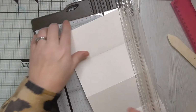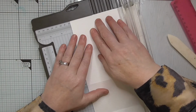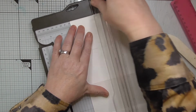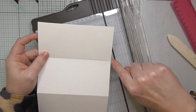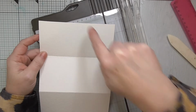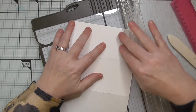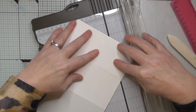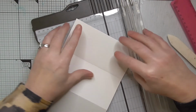Turn it around to the other side, again go to 3 and do a little mark. Okay, then what you can do is get a pencil and go from the outer corner there up to there. So basically you're cutting a triangle shape. I'm going to try and see if I can do it on my trimmer. See if I can line it up on my trimmer. I might not be able to.